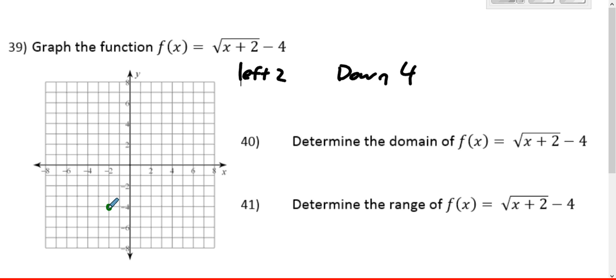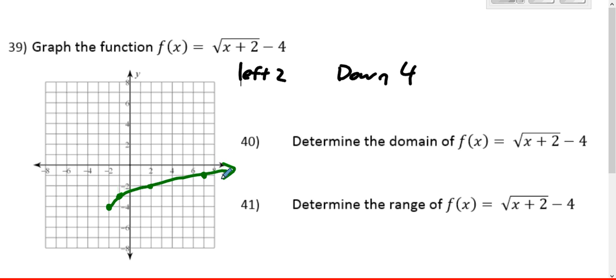You know the square root of 1 is 1. The square root of 4, so you go 4 to the right, is 2. Go up 2. And then we know the square root of 9, so go 9 to the right. And the square root is 3, so you go up 3 from there. We get all of those coordinates. All you got to do is draw the curve.